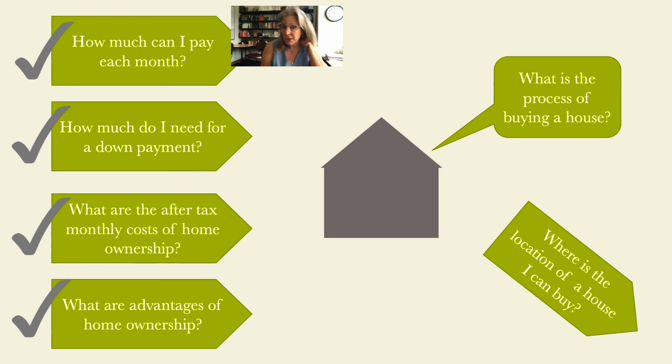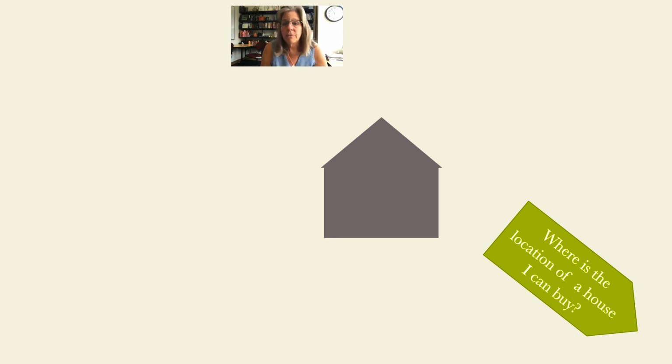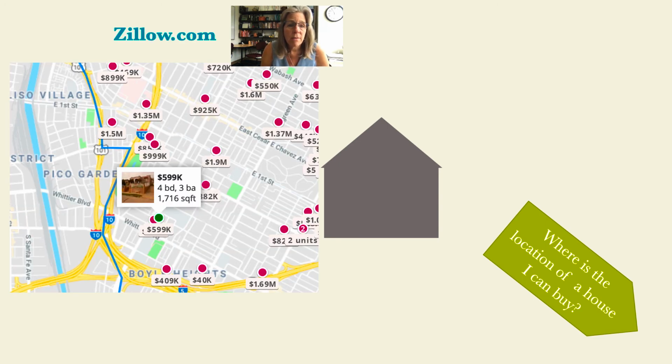So the next question is, where might I live, where the house might be? Well, good news is that you know how much you can spend on the house. So we decided that $600,000 would be the amount. So I just go on Zillow and look at neighborhoods, maybe neighborhoods near my work, and see if there's homes that cost about the amount that I might be able to afford, and looking at that house.